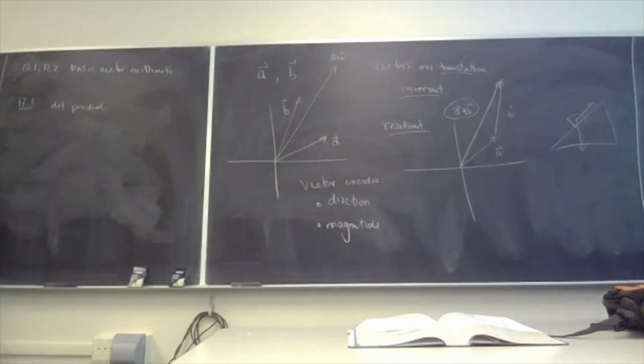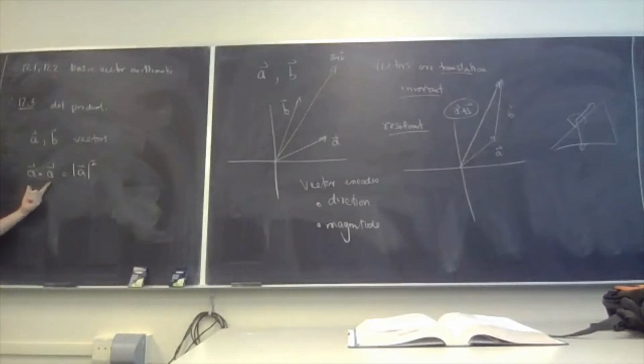And the really big ideas that I want you to take away from the dot product section are the following. If you have a vector A and a vector B, and notice, I'm not telling you whether they live in R2 or R3, because the rules apply in either case. Actually, they work in any number of dimensions, the rules I'm going to write down. The first thing that is very useful is that if you take a vector and dot it with itself, you get the length of the vector squared. That comes up all over the place.